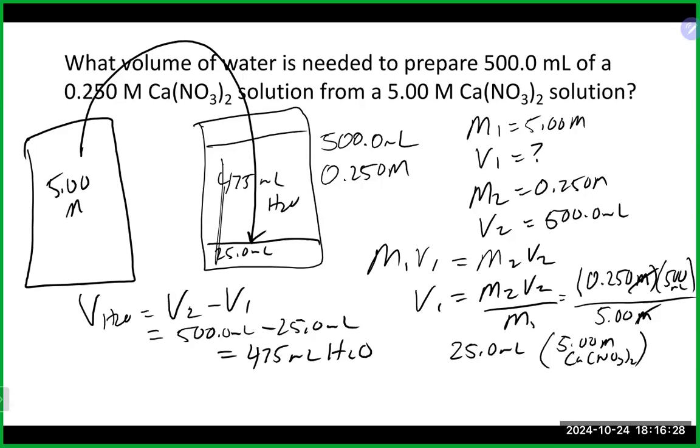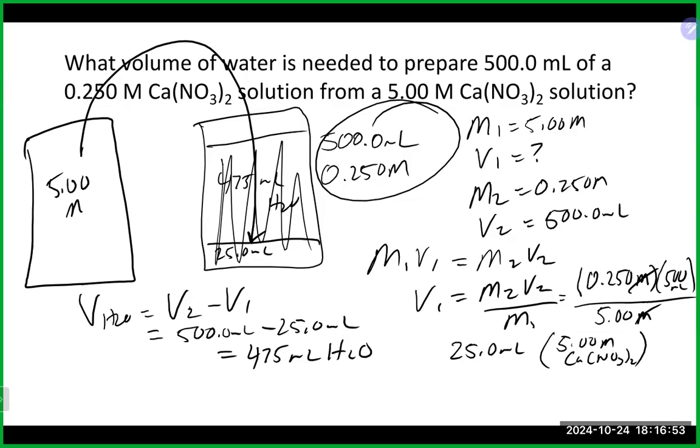And once again, you mix it up, and that is the concentration and volume of the solution you should have. So it's really important when you're doing dilution problems that you read the question carefully, because more times than not, the question will ask you something like how much solvent, how much water do you need to add, or how would you prepare it?